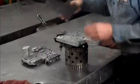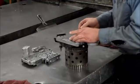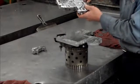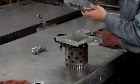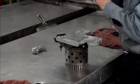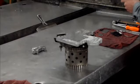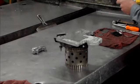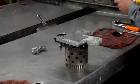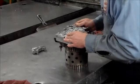Okay, now we have our separator plate for the lower valve body. And then we have the lower valve body. This primarily consists of 3-4 shift valve, other functions for the 3-4, and converter clutch valves. Like for instance, when I say other functions for the 3-4, 3-4 quick fill throttle plug, valve, and spring. Three-four timing valve. All right, so let's put this in place.